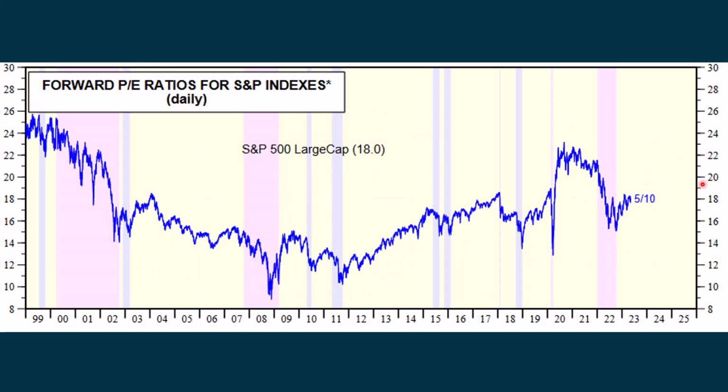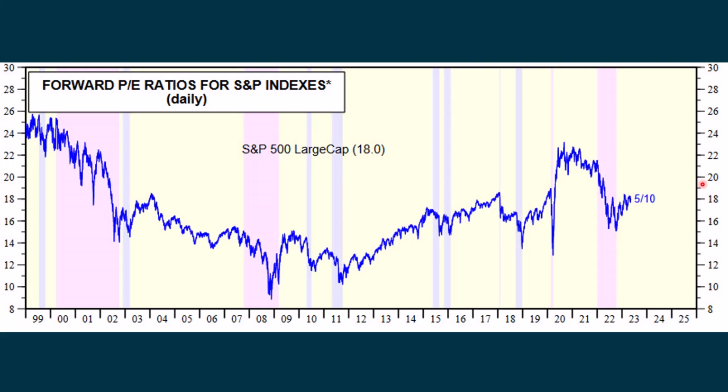Now there's one issue. The market doesn't look backwards. It looks forward. So there's also a thing called forward PE ratios, and we look at those for the S&P, the mid caps, and the small caps. Those same PE ratio values of 20 or above, between 11 and 19 being fairly valued, and 10 or below being inexpensive, still apply to forward-looking PE ratios.